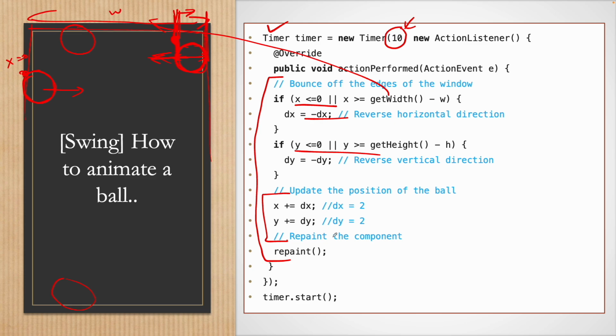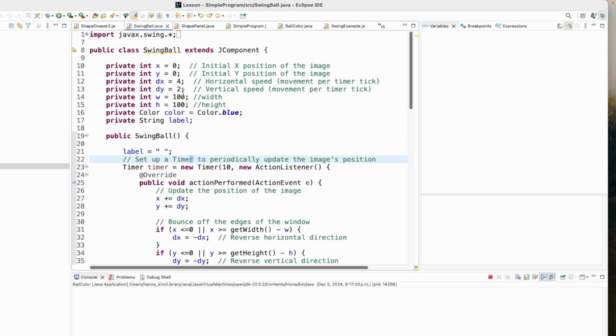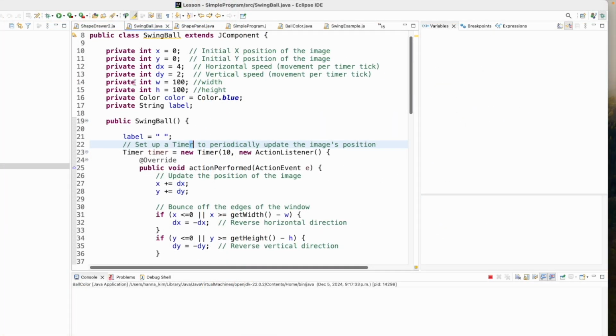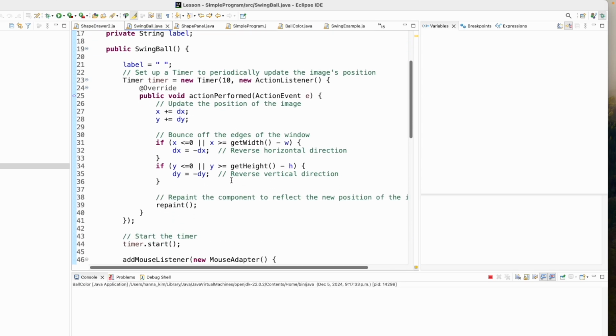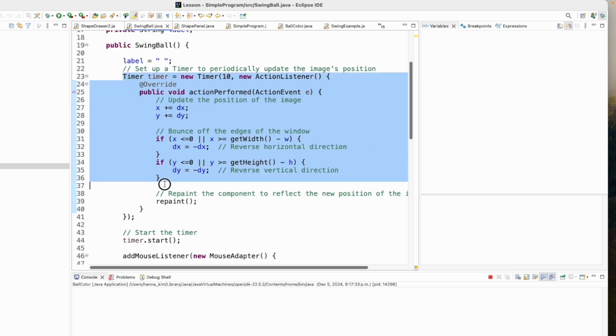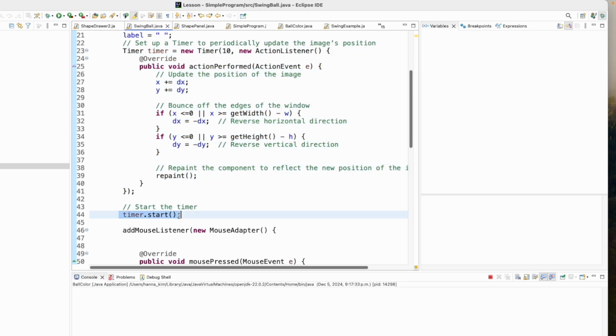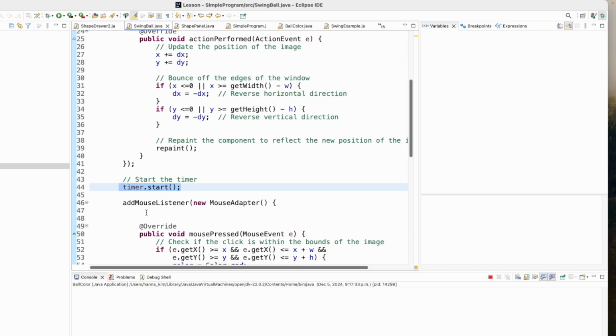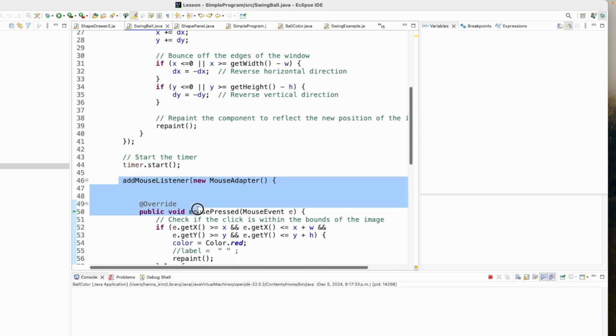And then obviously you've got to repaint afterwards to repaint the ball. And then don't forget to call the method timer start. So that's what I have, like I already showed you. Here I have width and height separately, but you can just have a radius or diameter and then just use that value. Totally up to you. And this is basically the code that I showed you in the slide, calling the start method for the timer. And then I also added the mouse listener event here as well.